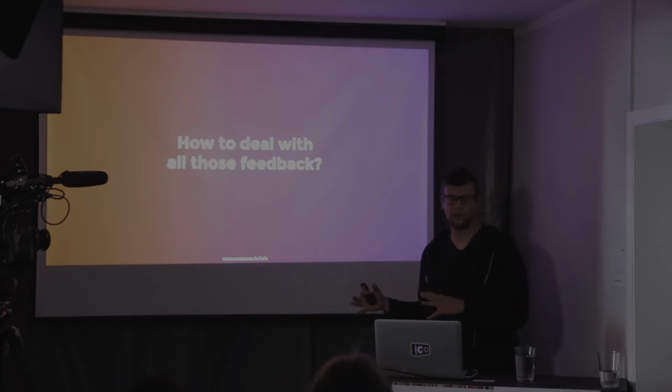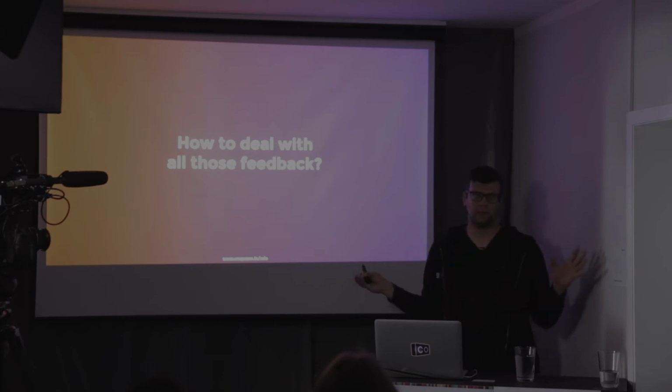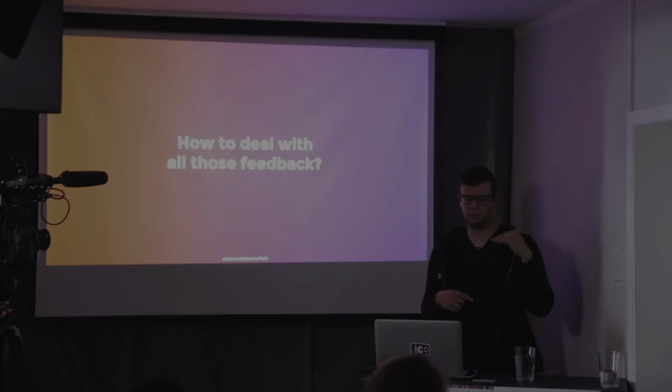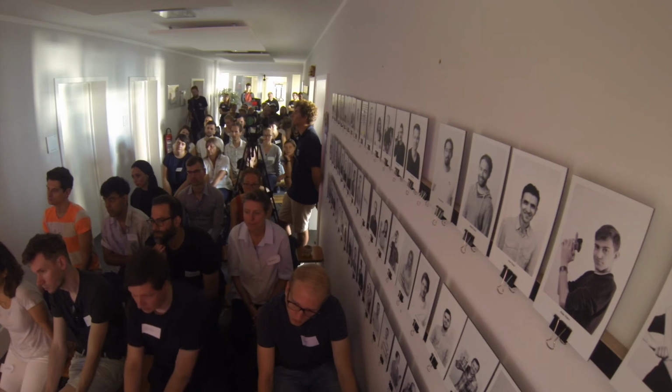So it's nice to have all the user feedback, and we set up a spreadsheet where we incorporate all the different kinds of feedback across the channels, and then simply have a look at what the easy-to-do tasks are, of course, so pick the low-hanging fruit first. And we also look at repeating patterns. So for example, a lot of people said, how can I upload my own 3D models?